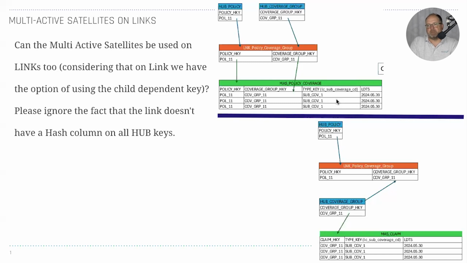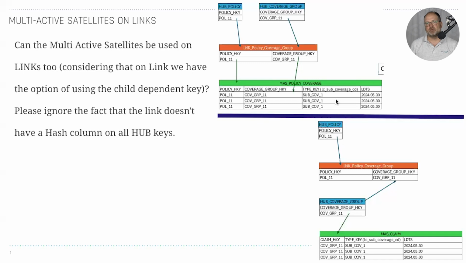In this case, I need to generate sequences because the number of sequences don't match anymore, or the granularity of the sequences don't match anymore the raw data vault. So I have to generate my own sequences. Or because I'm lazy, I just use the type code of the rule that calculated something. I use that type code as a multi-active attribute in the target, because every rule per hash key was only creating or calculating one value for the target, essentially. So that's the idea. So I had the type code in my flow anyway already, so I was just using it essentially. So that's the lazy way.